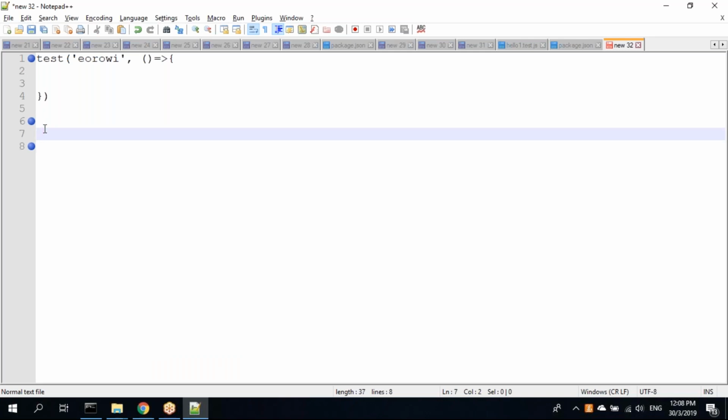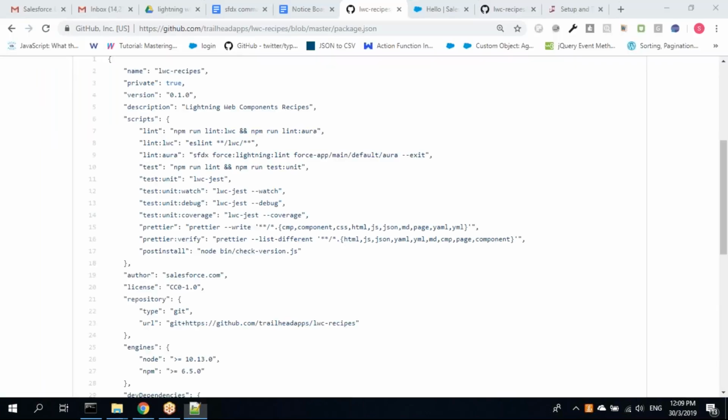Actually, it is not a real DOM, but it acts like a web page. It can accept your tags. It feels like it is displaying something, and in a similar way, you can assert that after rendering, the component's keywords are visible in the page or not. So all these things run on the command prompt.